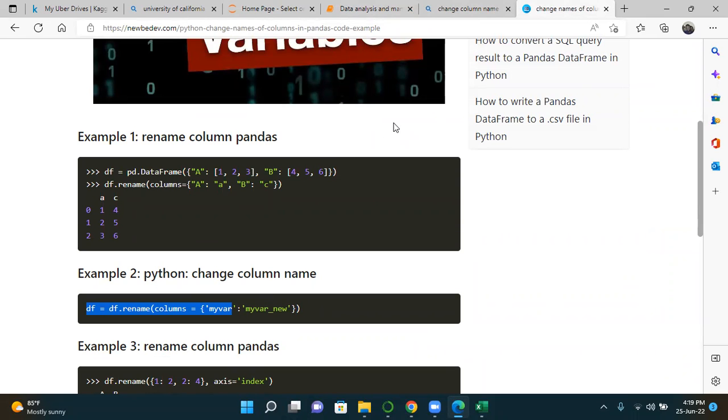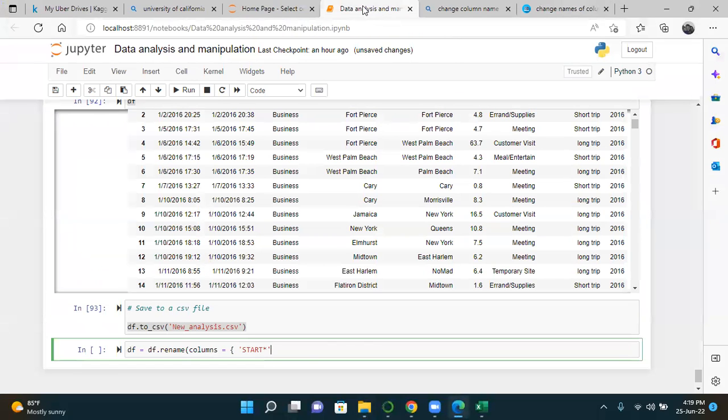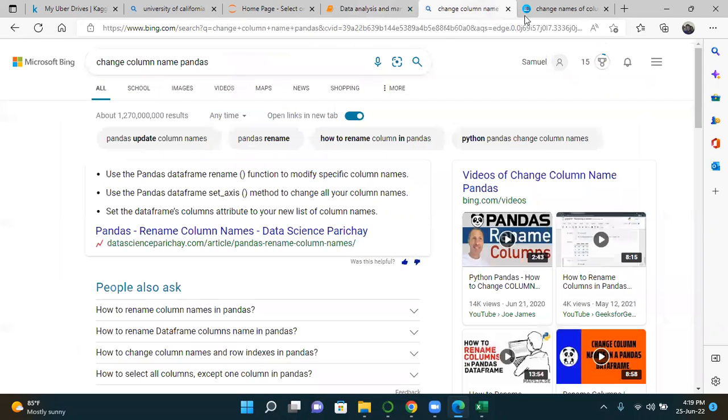Okay, semicolon, then touch. Let's see. I think that's what was done.